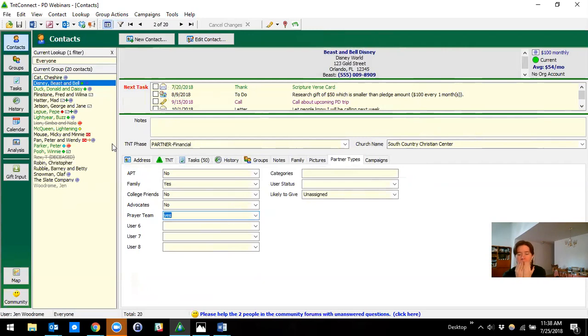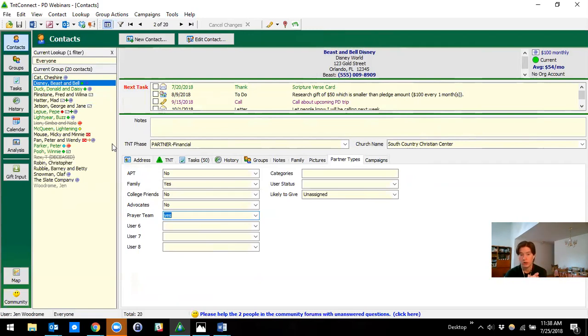Okay. And that is, can you be a partner financial and a partner prayer? And up there it said, add a filter to this or something like that. So you could do the financial and the prayer, right? Yeah, if you wanted to know the people. So 2 answers to that question. What I just gave is the ultimate answer, right?